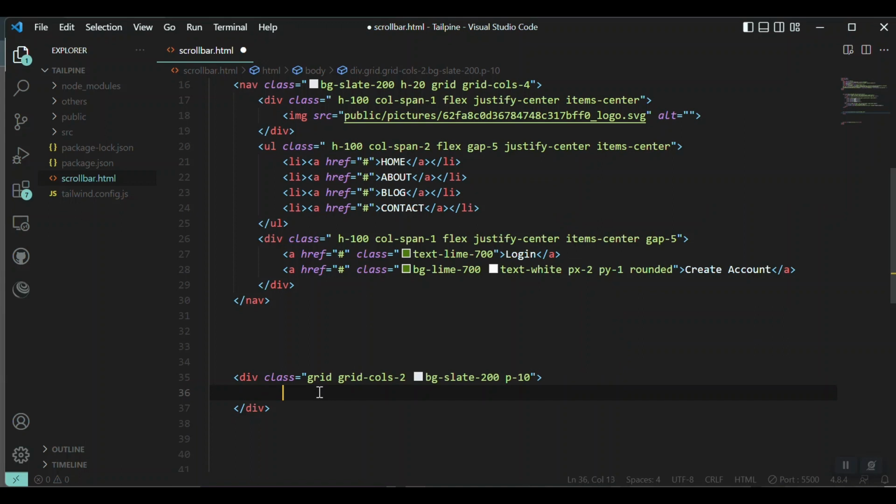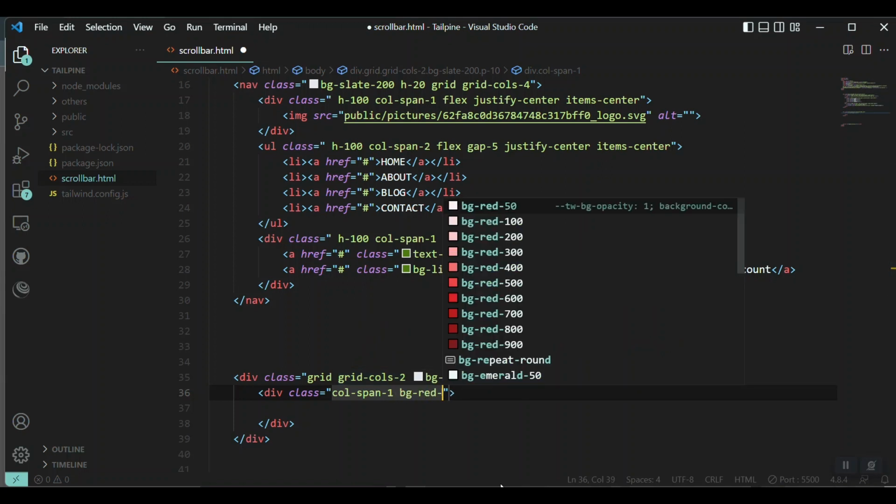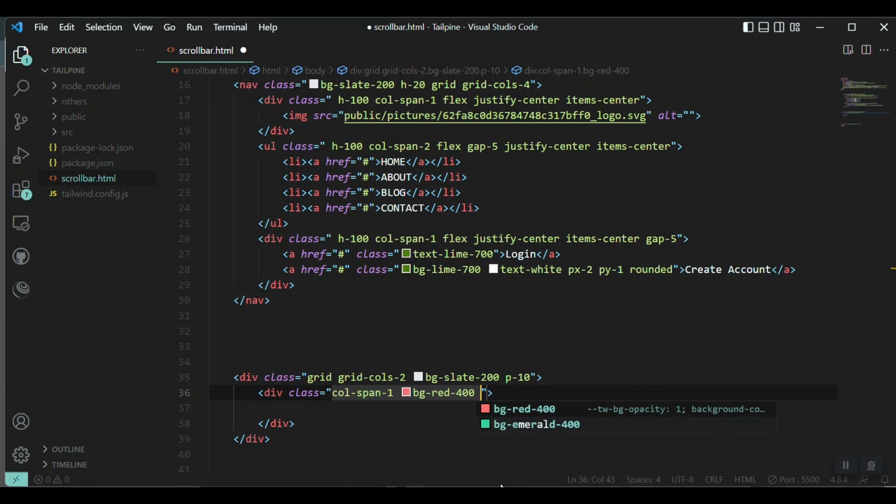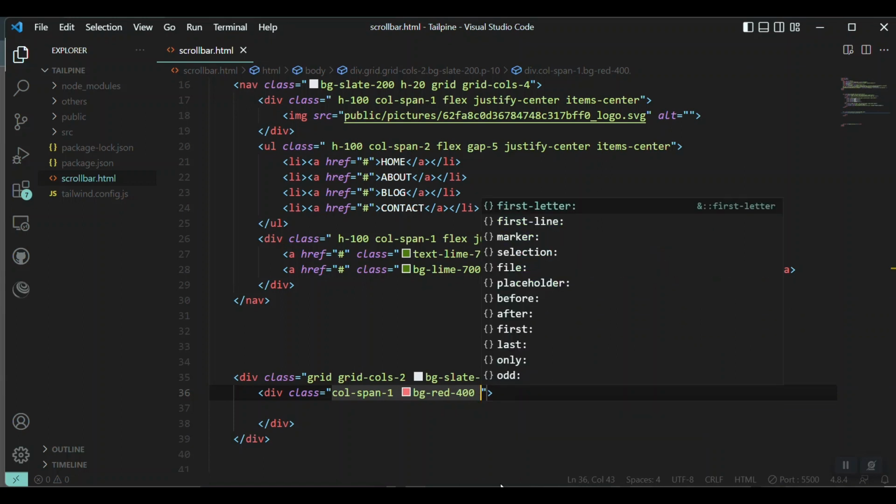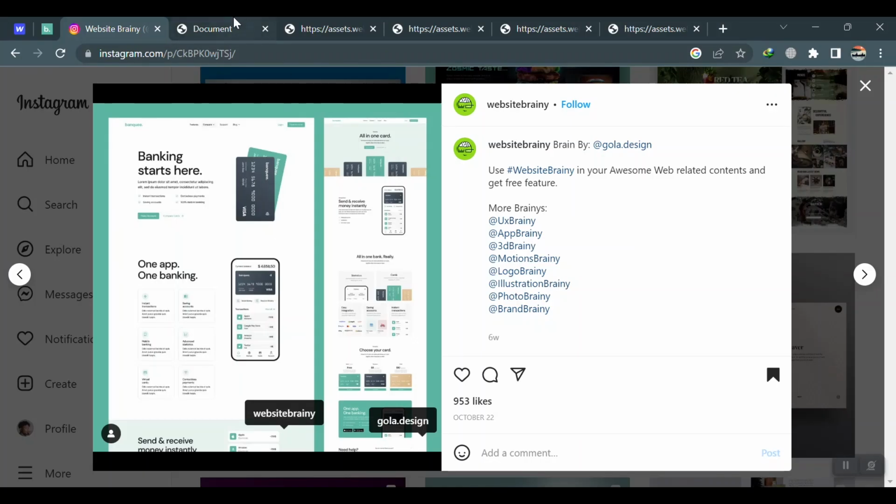And the first div for the text, class col span 1, because we have two, so one for the text and one for the two images, a bg red, let's say, to identify. And let's save and check what we got here.